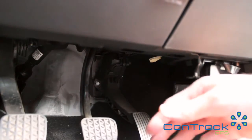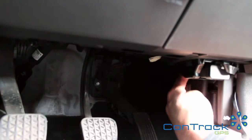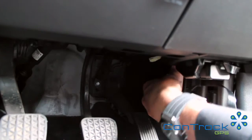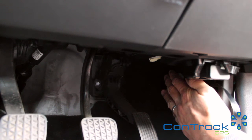I've had a little scout around underneath here and there's actually a really nice area just in here — it's got a plastic panel on it. All I'm going to do is peel off the velcro and get that unit up nice and high and out of the way. I'm going to put my hand there and hold it for a little while.